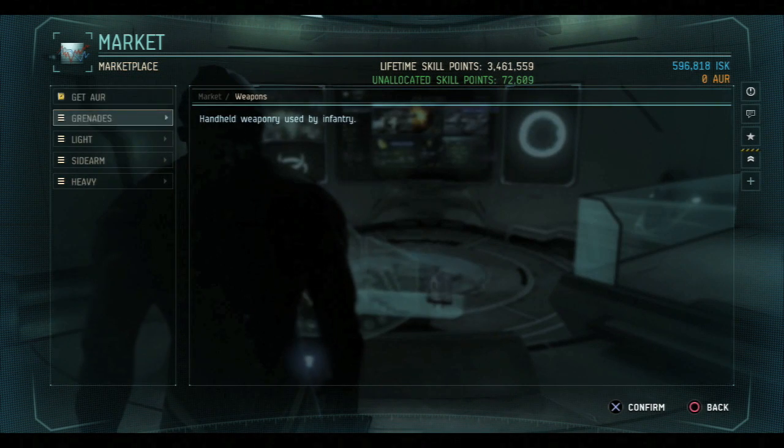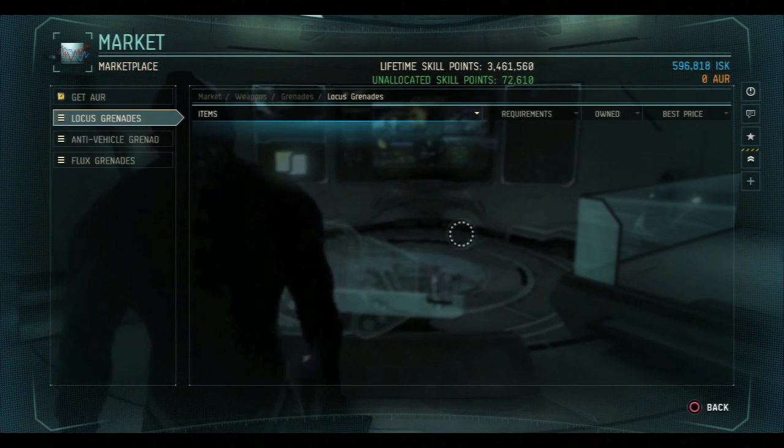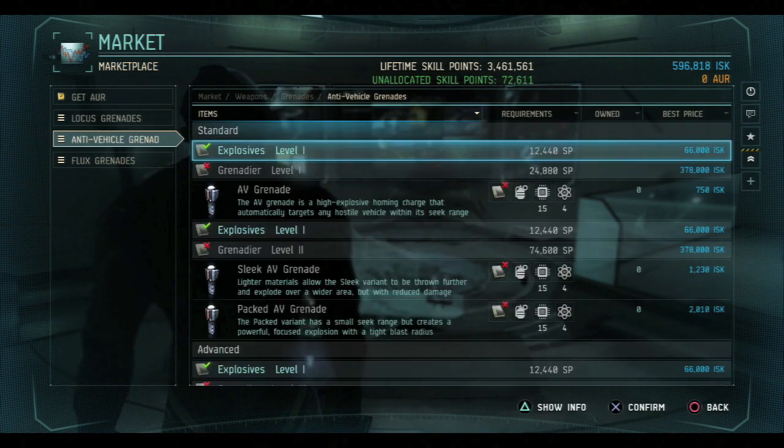And we'll move on to weapons now. These are very easy. You just buy them. You just buy these. So these are your normal grenades, obviously.